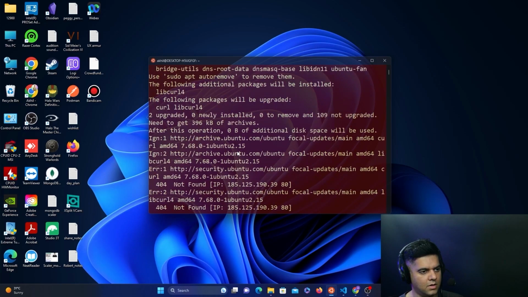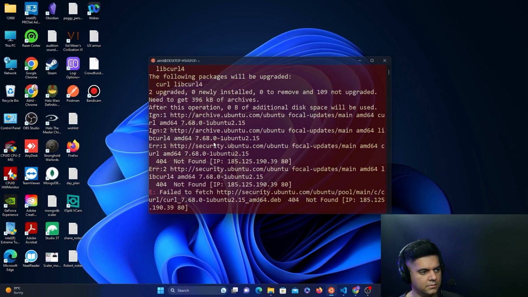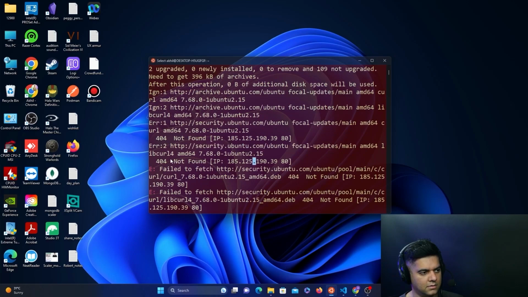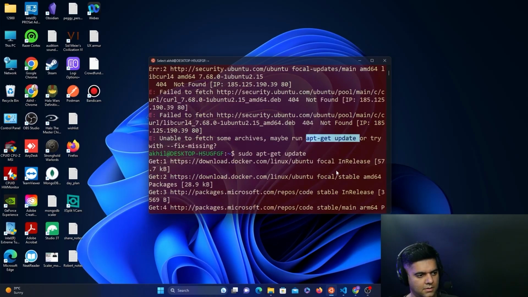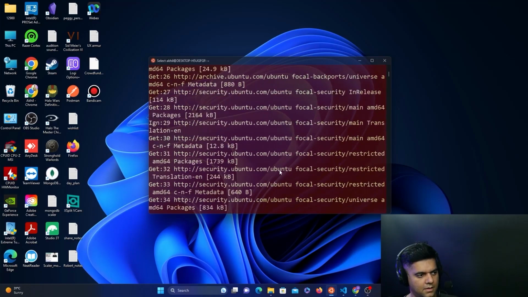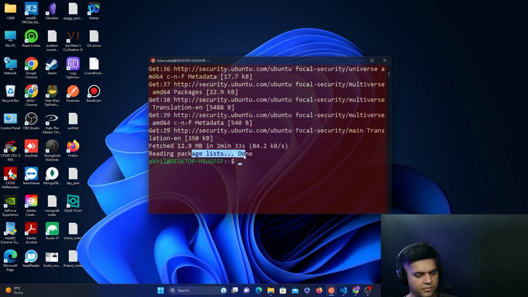And you might encounter some errors here, because it was not able to find or connect to some IP addresses. But with the errors, it had some suggestions. It said maybe run apt-get update, and that's what I did. And then everything else was resolved perfectly fine. If in case you run into that error, that's what you need to do. So now we'll go ahead and install Rust.